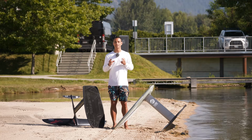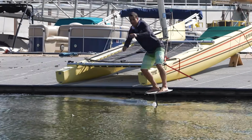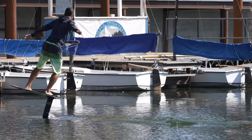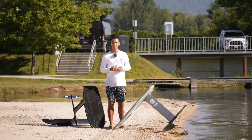One, I would say, if you don't know how to dock start, learn how to dock start. We have a video right here on how to dock start. When you are at the point where you are getting into learning how to beach start, in my opinion, you should have your dock start very dialed in.